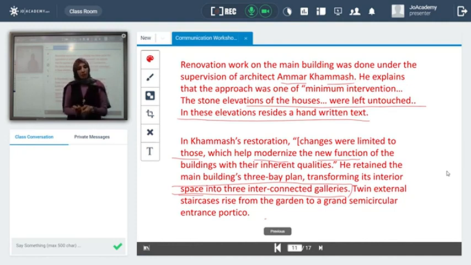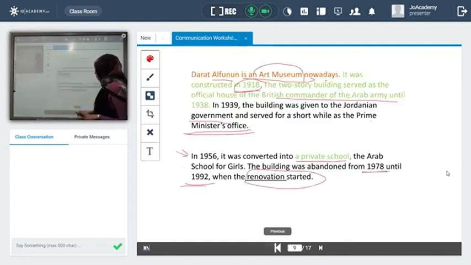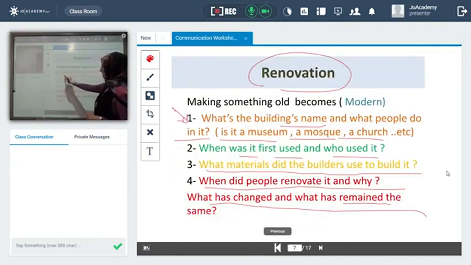Try to find this building, write about it, and don't forget to mention the following pieces of information again. What is the building's name and what do people do in it, when was it first used and who used it, what materials did the builders use to build it, when did people renovate it and why, and what has changed and what has remained the same.